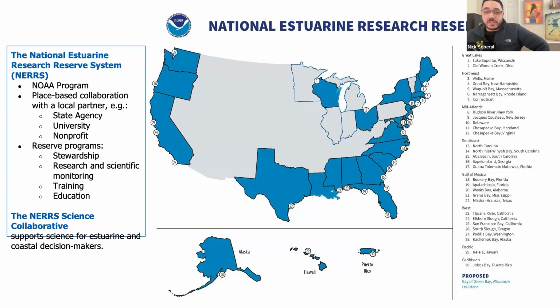And the Science Collaborative supports science for estuary and coastal decision makers by coordinating regular funding opportunities and supporting user-driven collaborative research and transfer activities that address critical coastal management needs identified by the reserves. The Collaborative Science for Estuaries webinar series features project teams supported by the Science Collaborative, program staff, and partners. Speakers share their unique approaches to addressing current coastal and estuary management issues. And if that sounds interesting to you, please join us for future webinars to learn more about new methods to integrate experts and users into the research process and how the research results and products might inform your work.